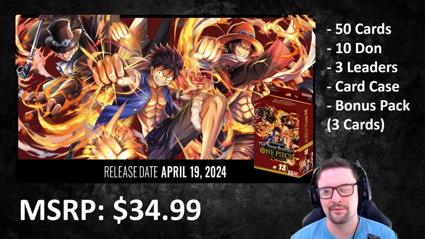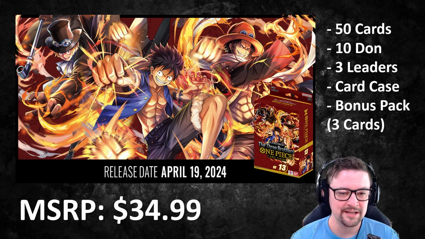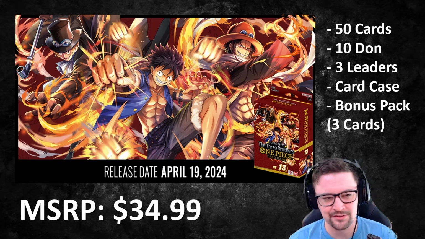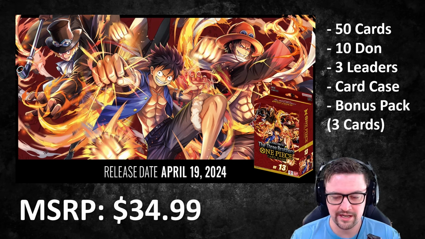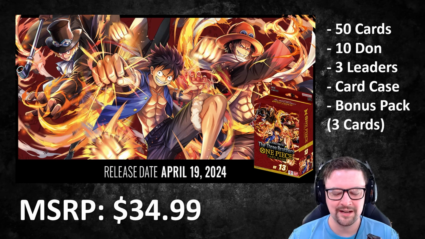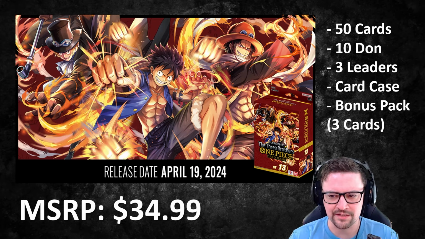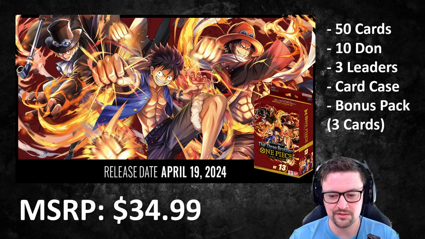And today we are talking about Starter Deck 13, the Three Brothers starter deck, having three new leaders added to the game. We're going to have Sabo, Luffy, and Ace. The Ultra deck, as Starter Deck 10 was coined, having three leaders, but also having 50 cards still in there. A lot of amazing SRs in this. And yeah, chances of getting alternate arts, which is kind of a new addition to these Ultra decks.